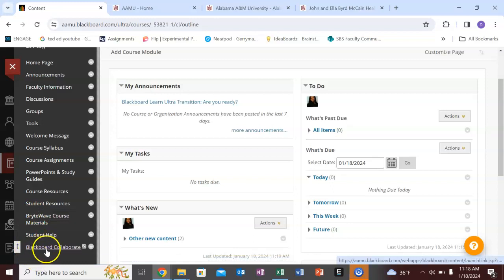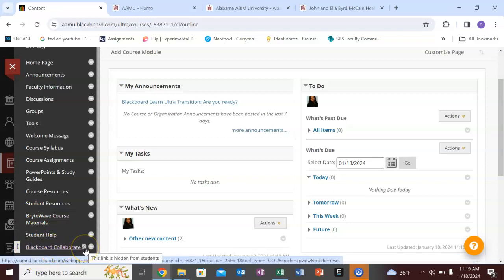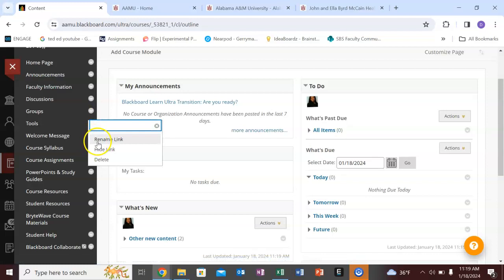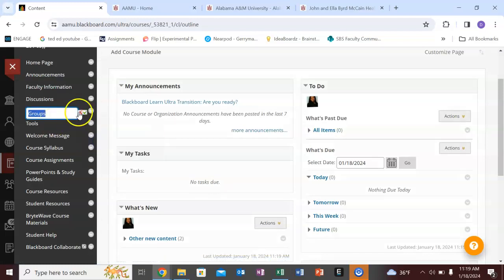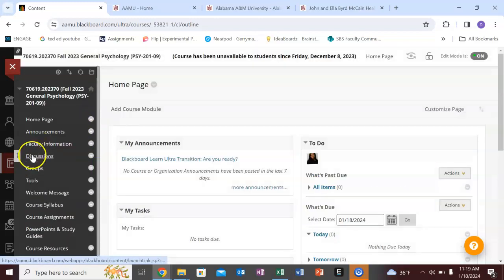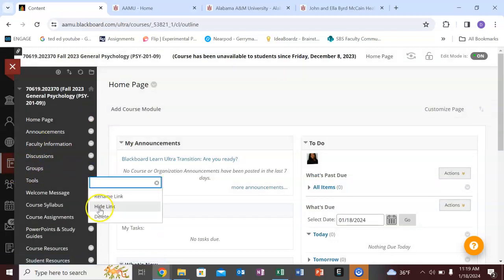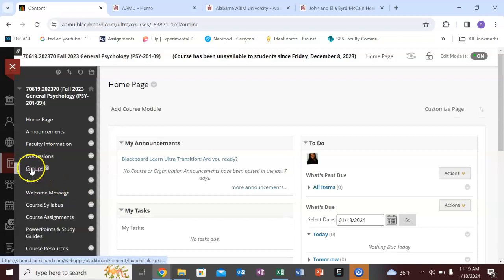So items like Blackboard Collaborate, I tend to hide these because I don't really use them in the course. If I'm not really using it for my students, then I hide the link. I could also say that unless I'm doing some type of group project, then I would also hide groups as well. If you plan to do group projects, then you can keep that available.